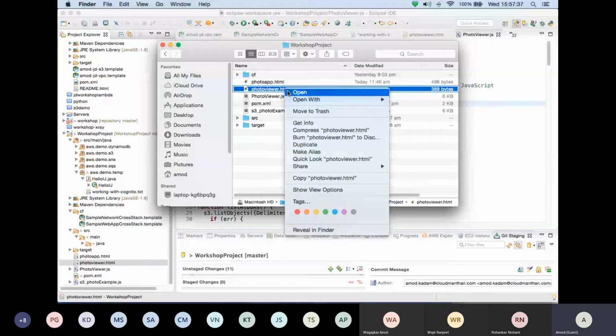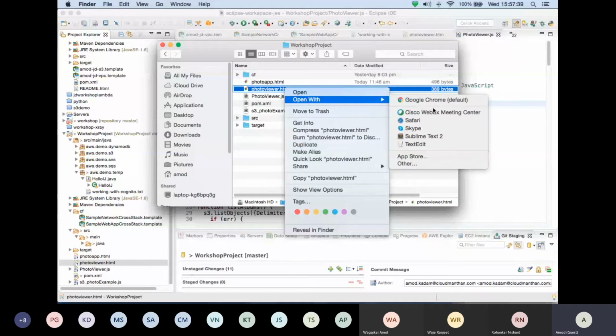This is my file. I'm just going to open this in the browser. So I'm connected to my earlier bucket here.